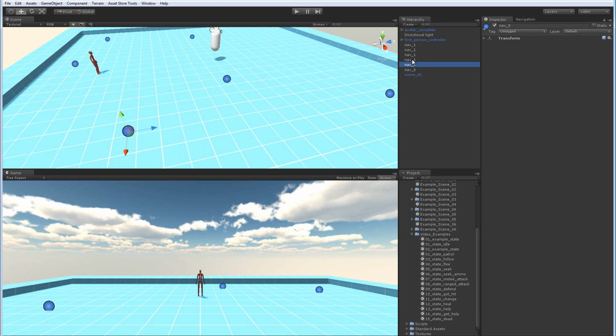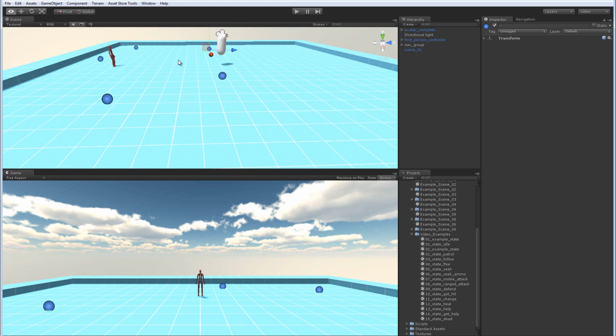If you remember from the patrol video, it's going to be an incremental change. So as long as we are cycling through these in the way that we want, we can get them to go in the right order. There we go. So we've got our nav points from 1 to 6. We can go ahead and group these together. We'll make one more empty game object. We'll just call this our nav group. And we'll bunch all of our navigation points in there. That way we've got that part of it set up nice at a height that our avatar can see.